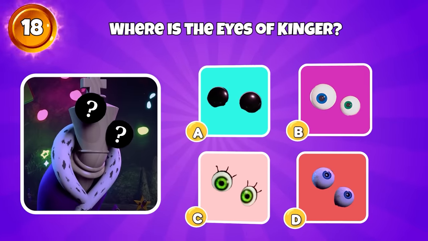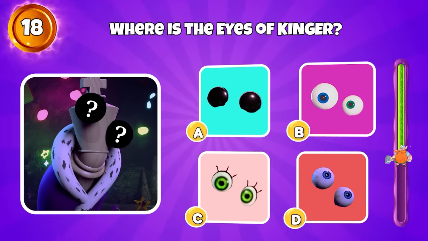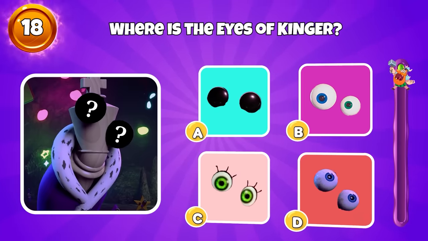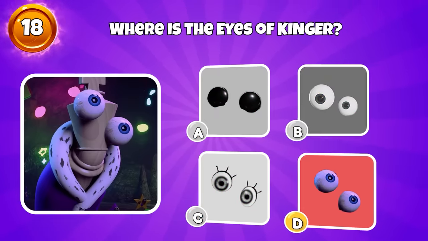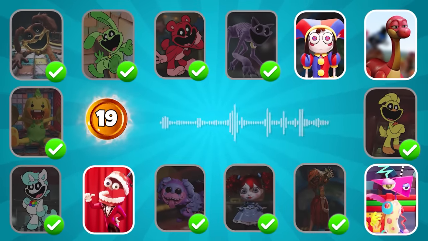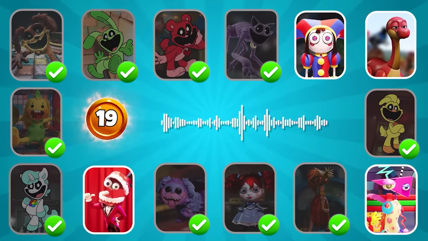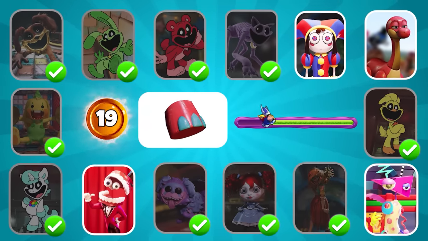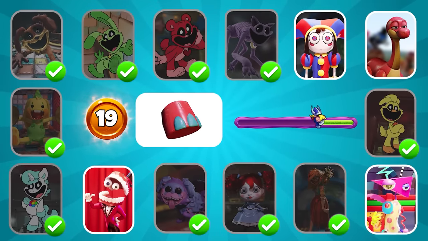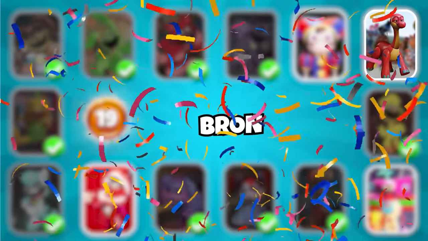Round 18. Where's the eyes of Kinger? Yes, it's here. Round 19, do you know this character? You're really good. That's Brawn.